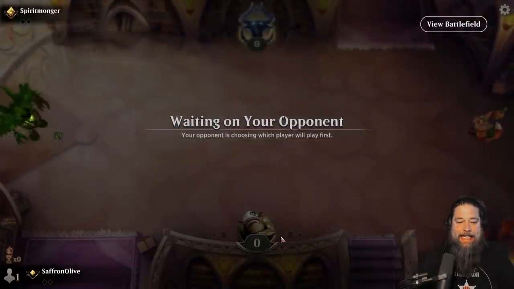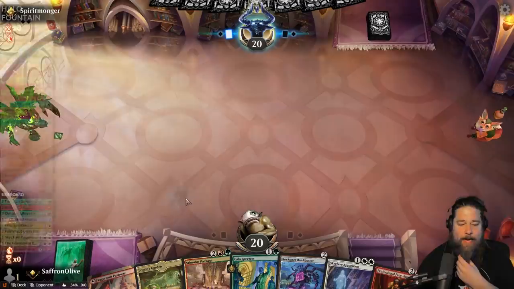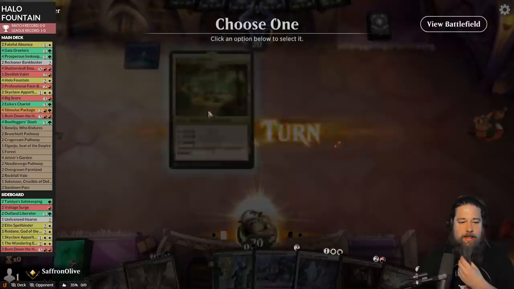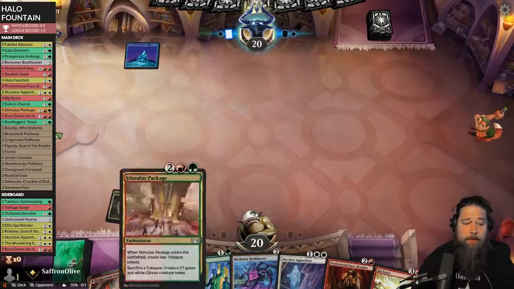Against the odds time. New Standard is here. Streets of New Capenna, and we're taking the Halo Fountain Challenge. Well, I mean, we ain't got no fountain, but we got a lot of good cards in this hand. Hopefully we hit a land or two. Mirror's Garden, yeah, about it. Probably smacking us with Izzet stuff, I assume. Snow-Covered Island, most likely Izzet. Could be a brew.